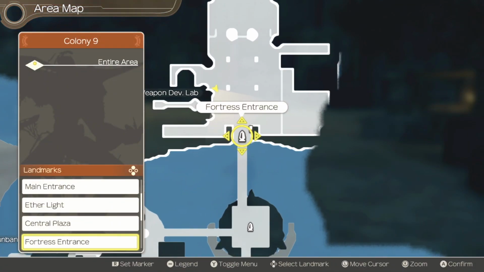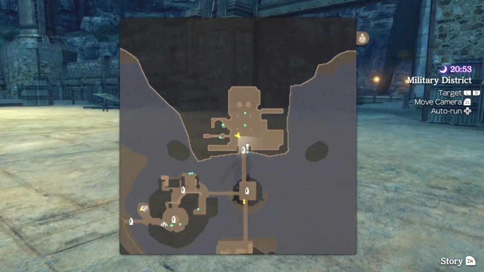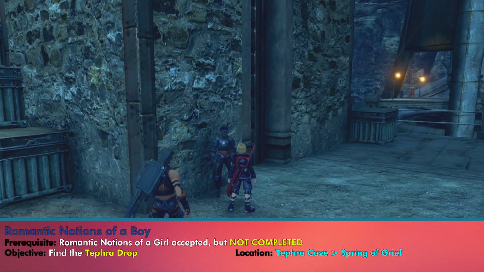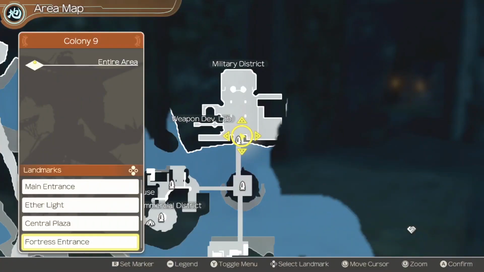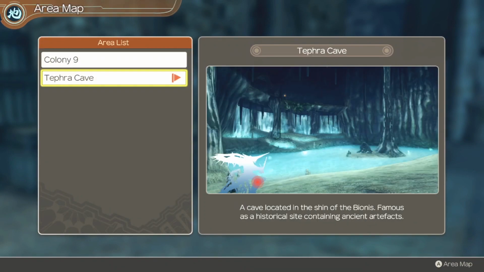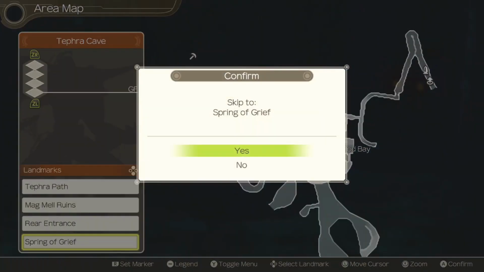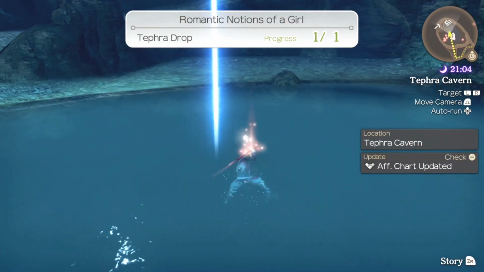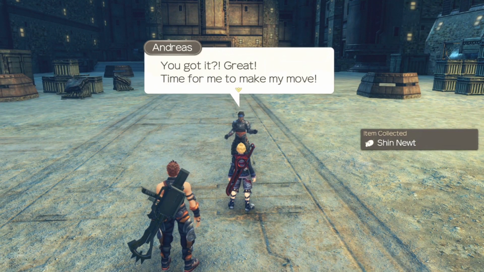Instead of getting the Tephra drop right away, if you go to the fortress entrance and speak with Andreas at 2000, there will be a new quest called Romantic Notions of a Boy. Just like Monica, he's asking for the Tephra drop. Now, from what I understand, if you give the Tephra drop to either Monica or Andreas, it really doesn't matter. It doesn't change the affinity in any sort of way. I personally enjoy giving the Tephra drop to Andreas just because I think that Monica shouldn't be with Eric, but it doesn't really matter. I just give it to Andreas.